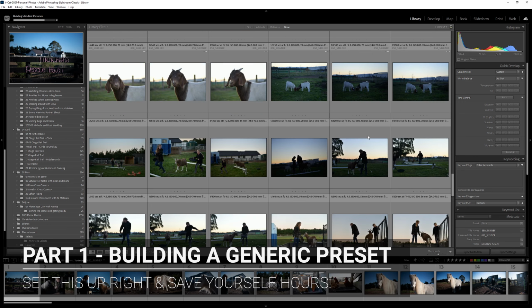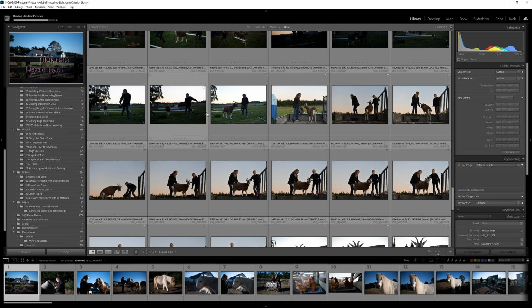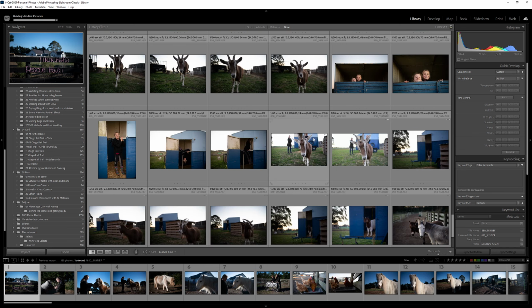And as you can see, the photos are actually changing as they're being brought into Lightroom. You might think, why is it going through and changing the thumbnail images here? Why are they starting to look worse as they get loaded into Lightroom? Well, the initial thumbnail that we see is the JPEG that comes from the camera, but what we're looking at now is an interpretation of just the raw file with zero editing applied.